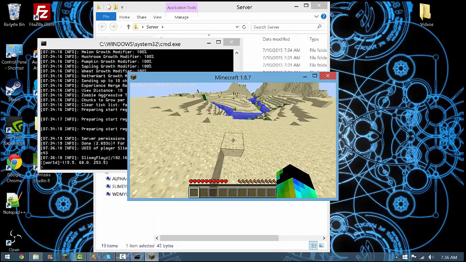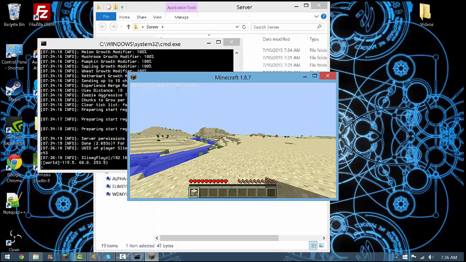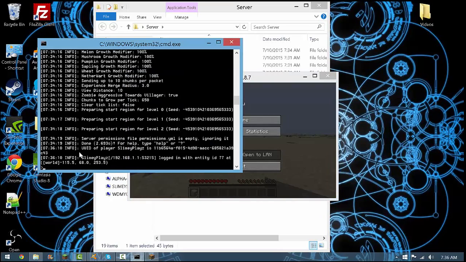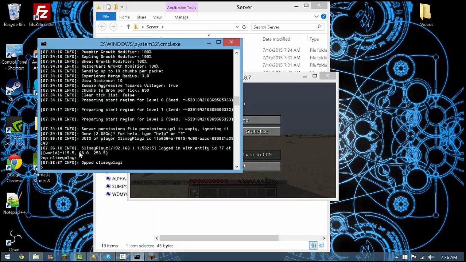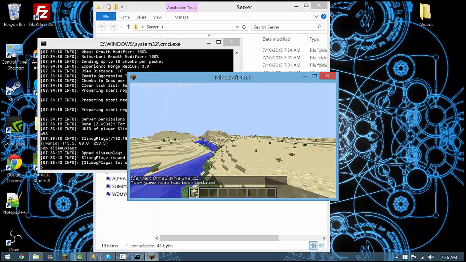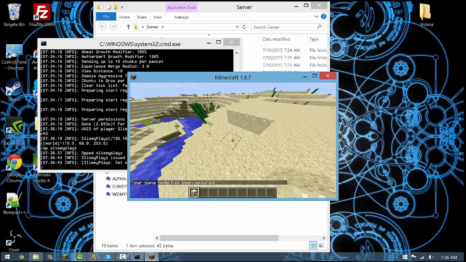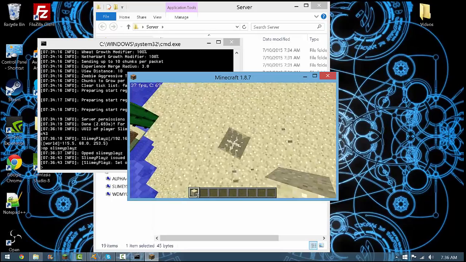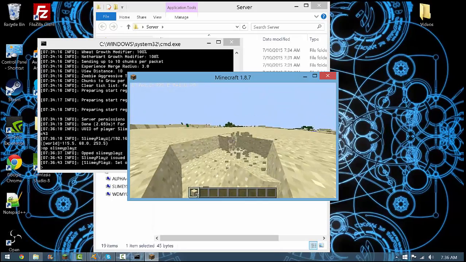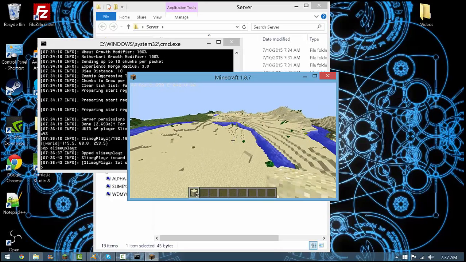You can have plugins. You can make it your own server. You can do literally whatever you want. Now I can just do slash gamemode 1. You can do whatever you want, anytime, any day. You can go in survival, you can keep it survival, it's your choice. You can make this a survival server with plugins. Who knows? It's really your choice. You can dig a hole, you can build a house, it does not matter.